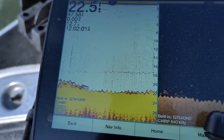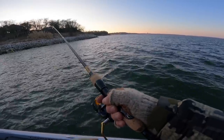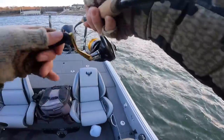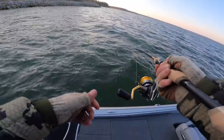LiveScope is completely game-changing. It's different from when I started bass fishing using 2D sonar, where you'd have to formulate in your mind: 'I think there's a group of rocks here and a brush pile, I see some arcs off this edge, they're probably bass.' Then you'd stop the boat, drop the trolling motor, throw a marker buoy, and feel what's down there with a Carolina rig or crankbait.